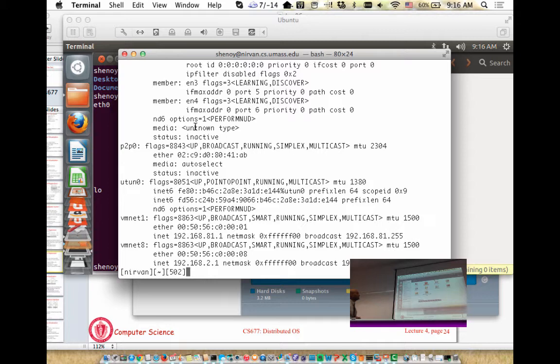So essentially you have emulated devices, is the thing to keep in mind. There's an emulated CPU that's going to emulate the instruction set, which is implemented using the physical CPU. There's an emulated disk that's implemented using the physical disk. There's an emulated network card that's going to be implemented using the physical network card. Both type 2 and type 1 hypervisors emulate devices that are mapped onto physical devices. Same is true of a type 1 hypervisor. So just to give you some sense of how virtualization technology works.